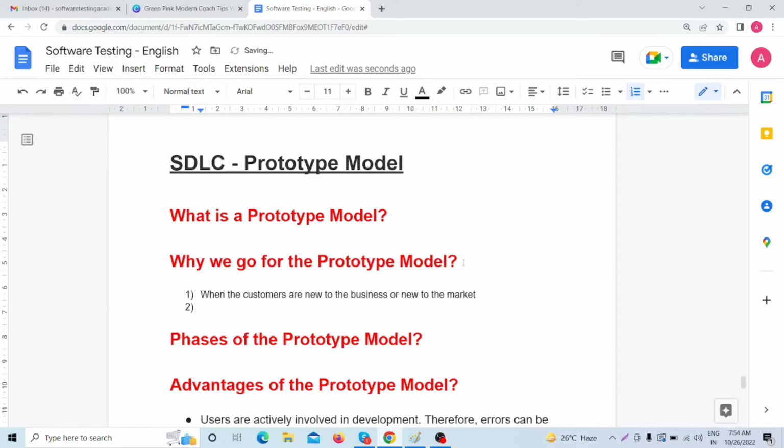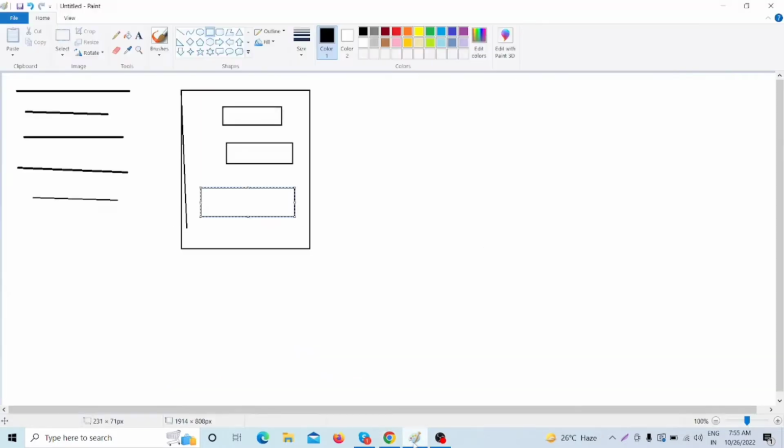Now, the second point: when the requirements are not clear, then we will go for the prototype model. Suppose the client has given us 100 requirements, but 20 requirements are not clear to us.